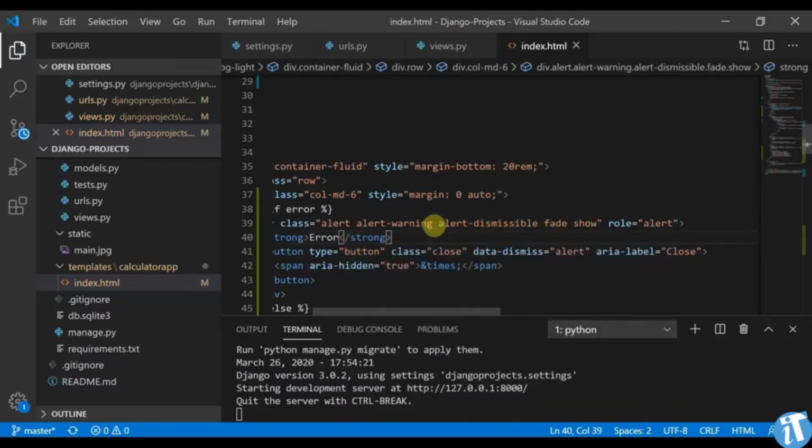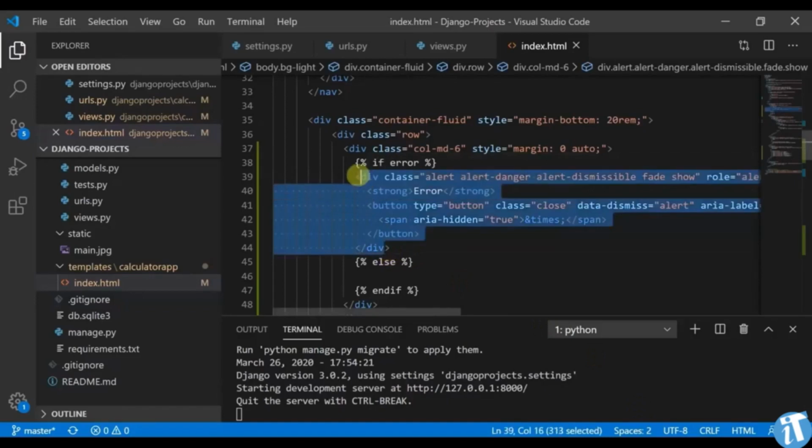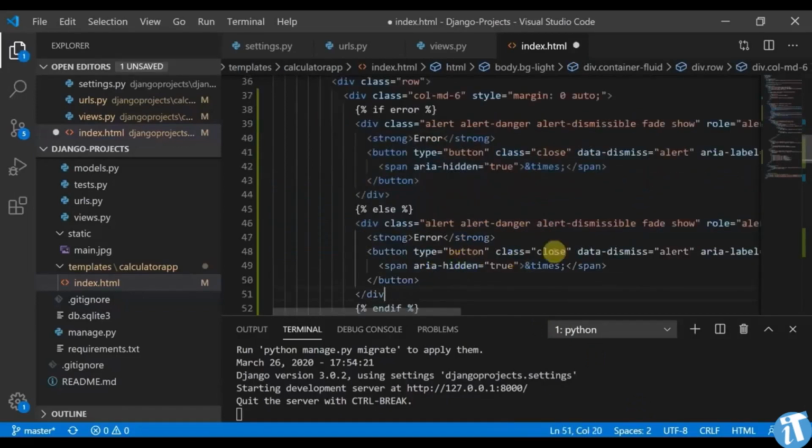To do this, you would use alert warning, not alert danger. And in the else part, you need to show that the result was successful. So I'll copy this and use alert success.